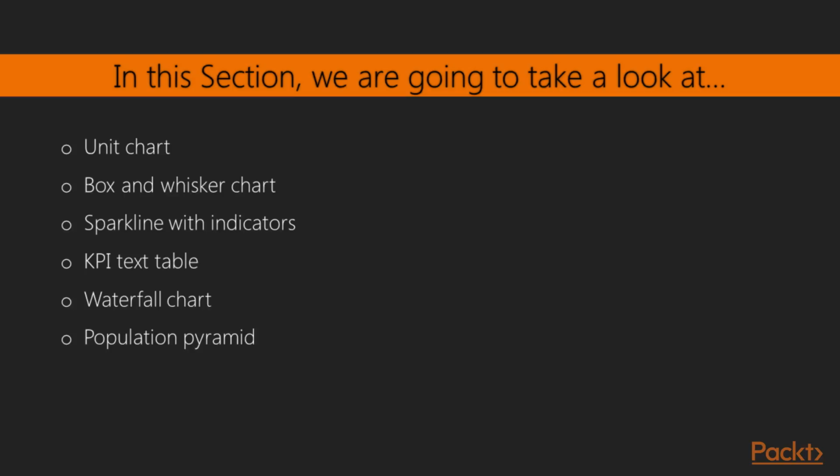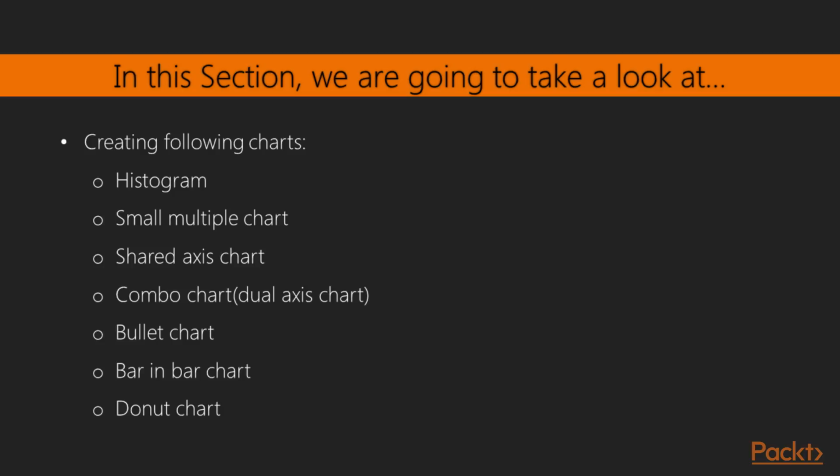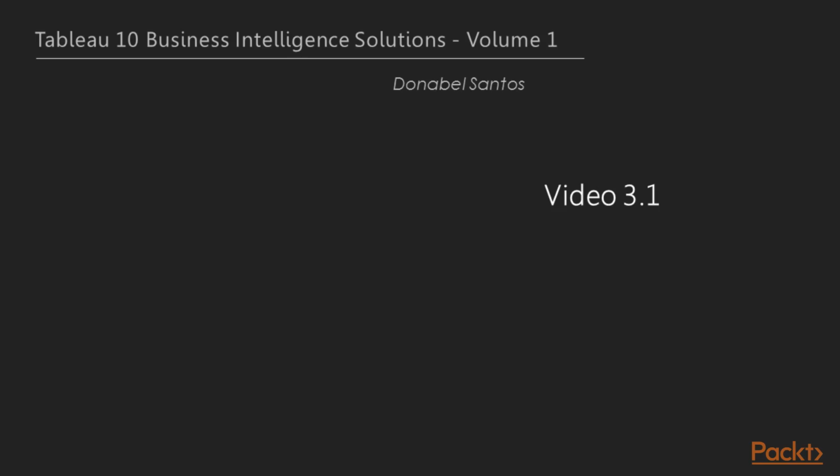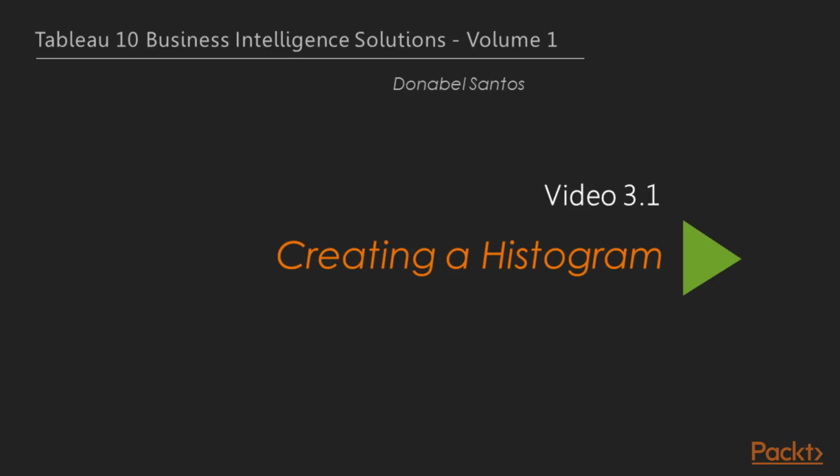For example, the waterfall chart for showing cumulative changes to a measure, and the population pyramid for showing population over time. The other charts that we'll be covering will help you in exploring and testing your dataset with different charts. These charts can help you uncover insights in ways we don't expect, or they may surprisingly convey information much more clearly than the chart we had originally intended to use. Let's get started with the first video of this section in learning about creating a histogram.